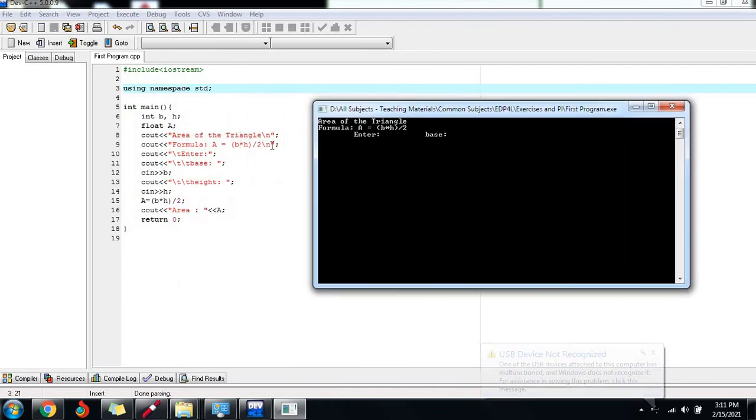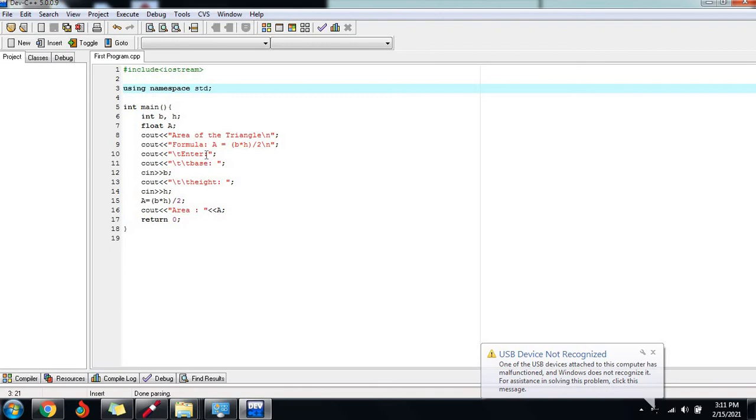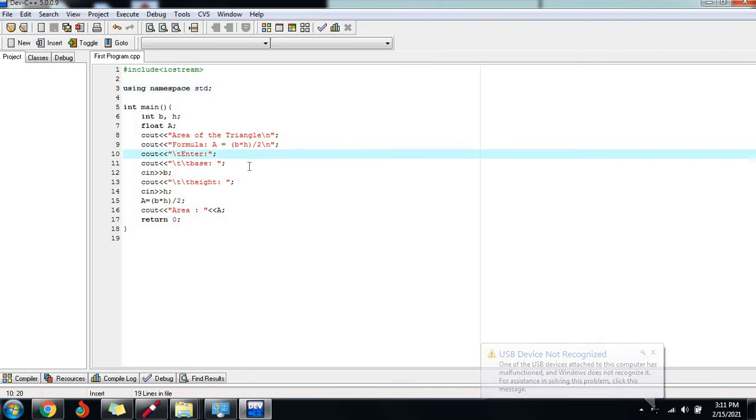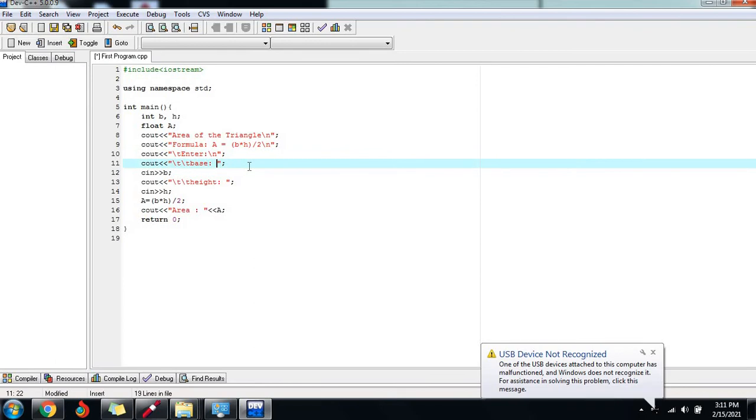Okay, let us check. Okay, so enter, wala ta nagbutang diri og \n, no? Tama. So ato say close, butang sa ta og \n. Okay? So enter this one, butang ta og \n diri. \n para mobaba ang base.